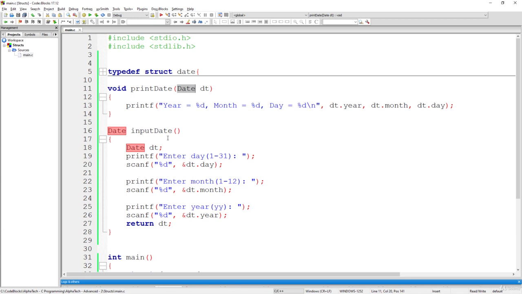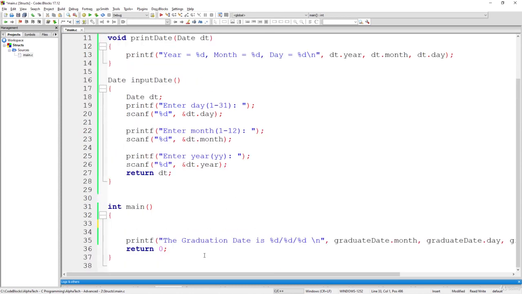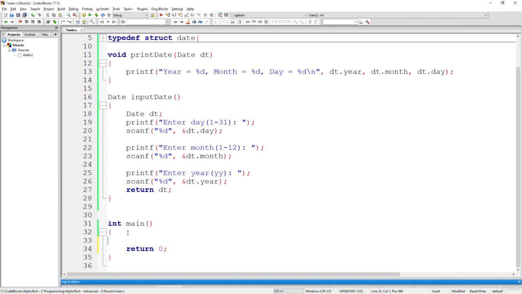And also we have the second function that is responsible for all of the operations we've done here using scanf and printf and so on. The reason why we split out the code of all of this part to the input date function and also all of this code to the print date is because we want to leave our main function as clean as possible and to separate the repetitive code into different functions. So for example, you know that you will use print date probably more than just once, okay?